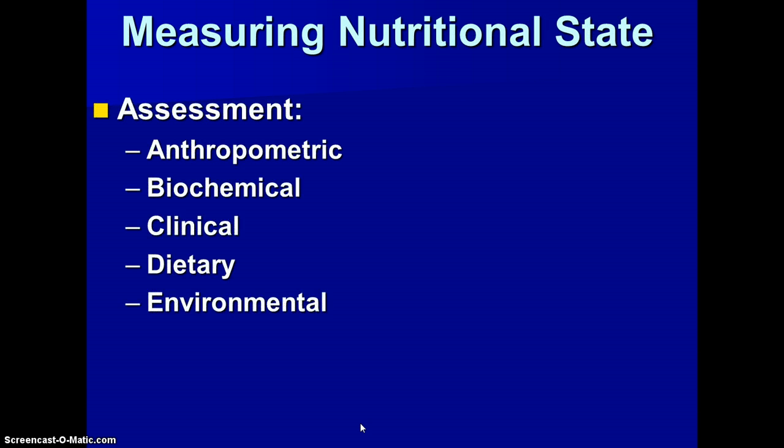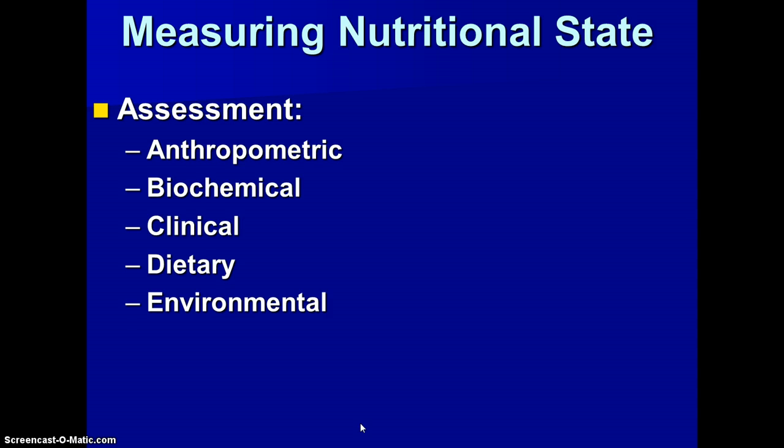So when we look at deciding how to measure how healthy somebody is, there's a four-part system to that. And one of them is anthropometric, and this is probably the most widely used, and this is height and weight. How much does somebody weigh for their height? And yes, there's differences in body fat and muscle mass, but in general, it's a very easy screening tool, and we actually use what's called the body mass index, and we'll learn more about that in Chapter 7.